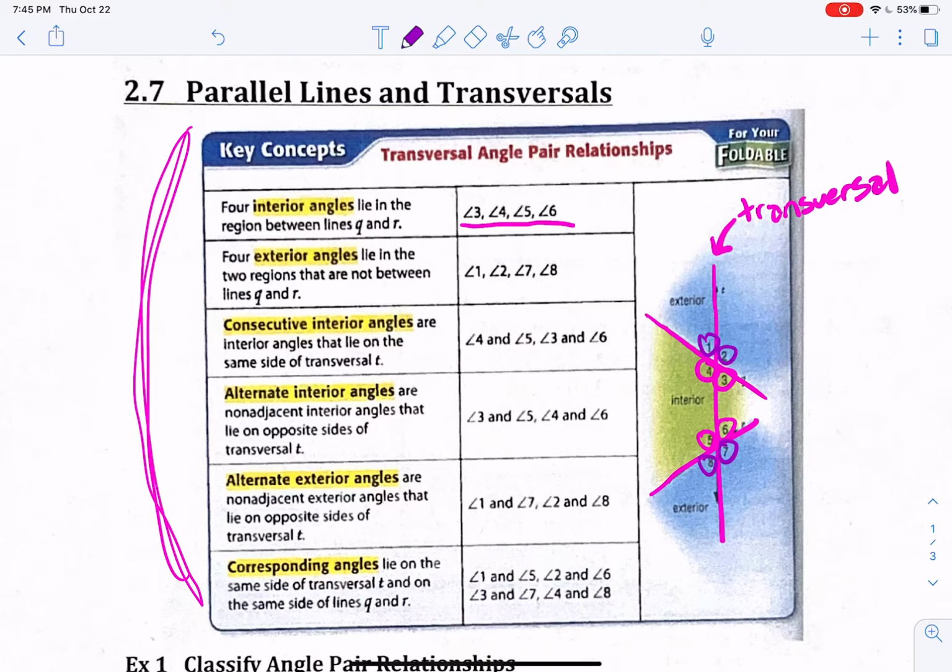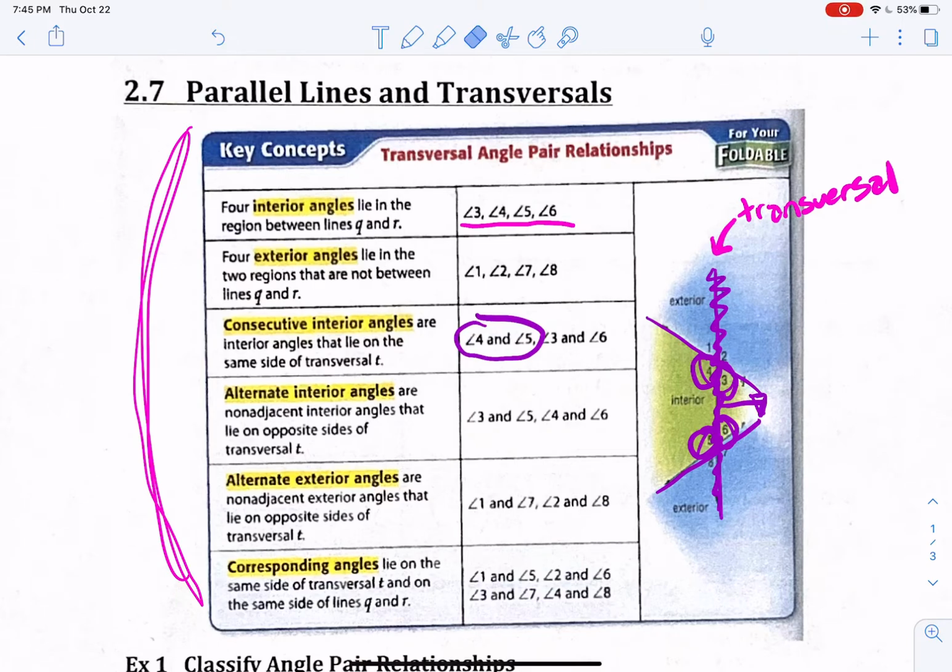All right, consecutive interior angles. Let me erase some of this stuff so we can write. Okay, we have these 3 lines, and the transversal going between them. Consecutive interior: of the interior angles 4, 3, 5, and 6, consecutive means on the same side. So if here's my transversal, 2 of them that are on the same side that are interior are 4 and 5. 4 and 5 are a pair together, and then 3 and 6 are both on the same side of the transversal. They're both on the right side, and they're inside.